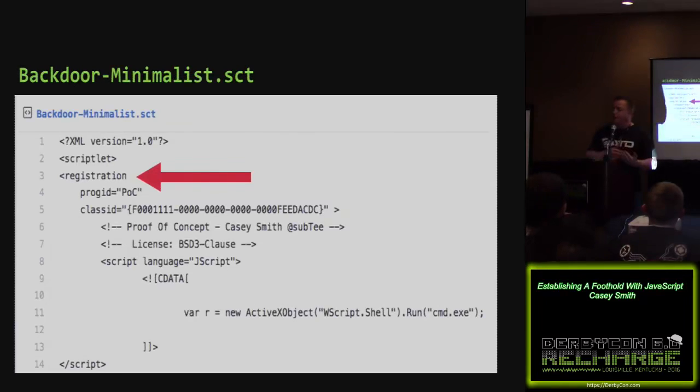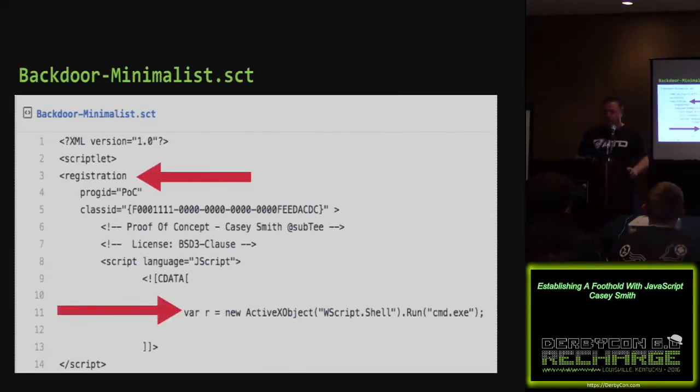So you can actually execute this without the COM scriptlet being registered on the host, which leaves no footprint in the registry, which is very interesting. So all we have to do is, inside of this registration tag, inside of the script block on line 11 there, put whatever code we want to execute, and that will be called when we call regsvr32.